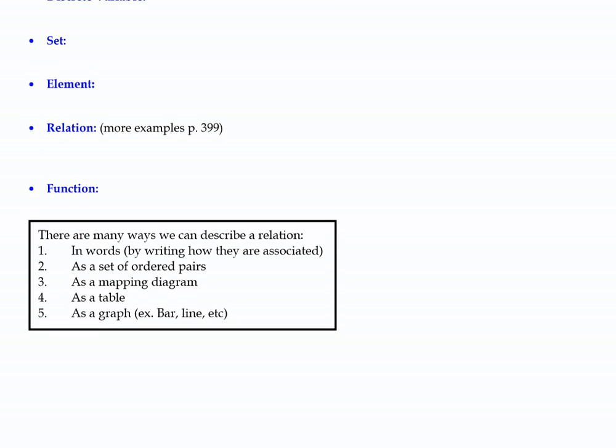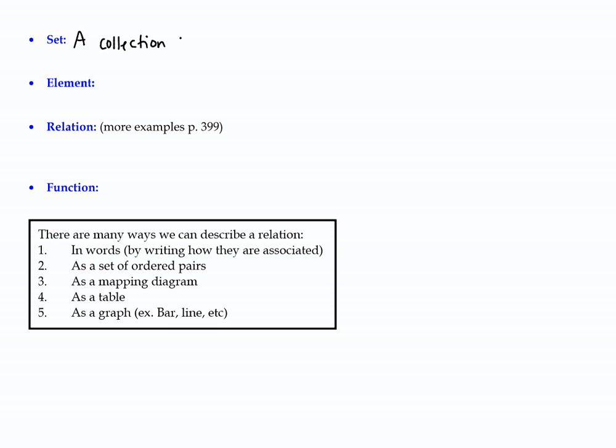Okay, have you ever heard the word set before? Other than volleyball? It has 83 definitions if you look it up. There's a lot of definitions for the word set. So you probably heard the word set before. Okay, so in terms of graphing and relations, we're going to define it as a collection of objects.